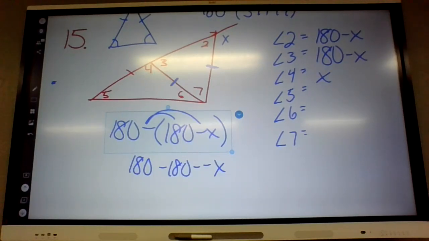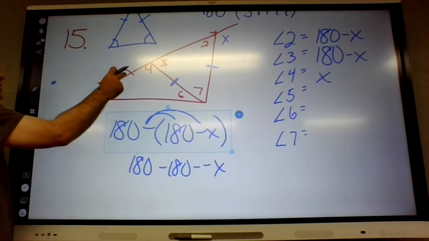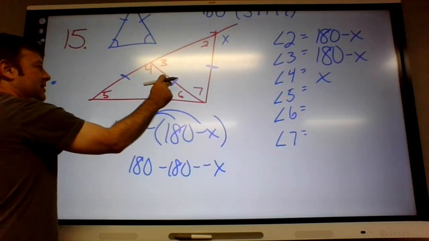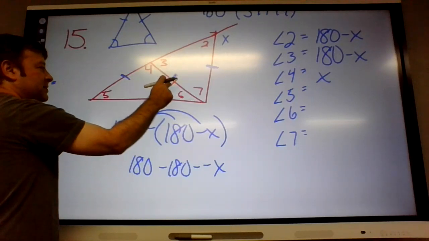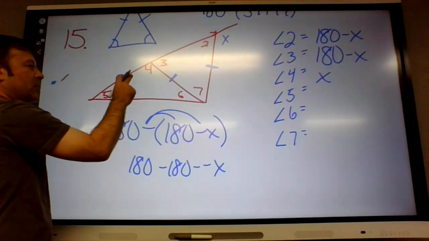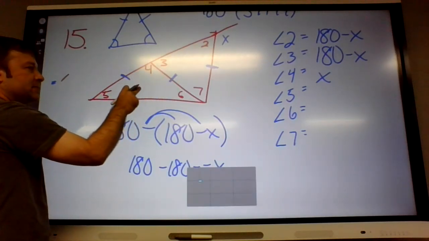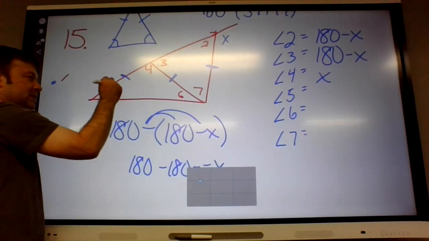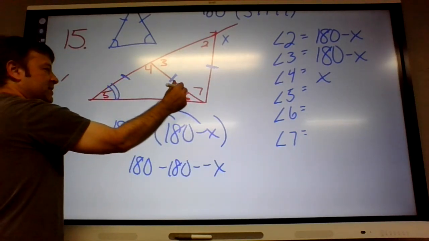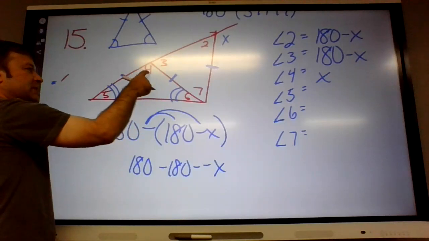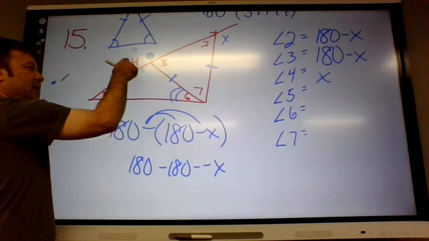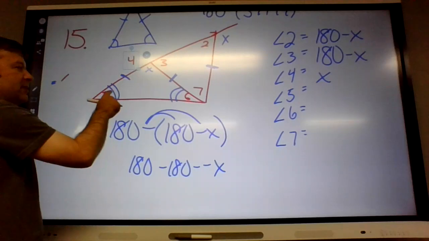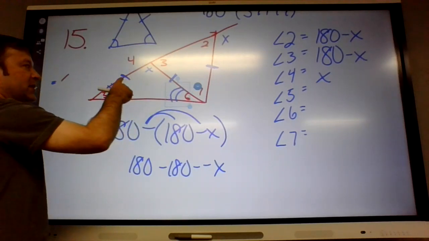All right, the last 3, a little bit tricky. Any bright ideas? Okay, what kind of triangle is this over here? Isosceles again, another isosceles. So what do I know about this triangle? The base angles are 5 and 6. These would be the congruent ones. Unfortunately, all we have right now is that this is x up here. So how do I find 5 and 6? How would I do that normally?